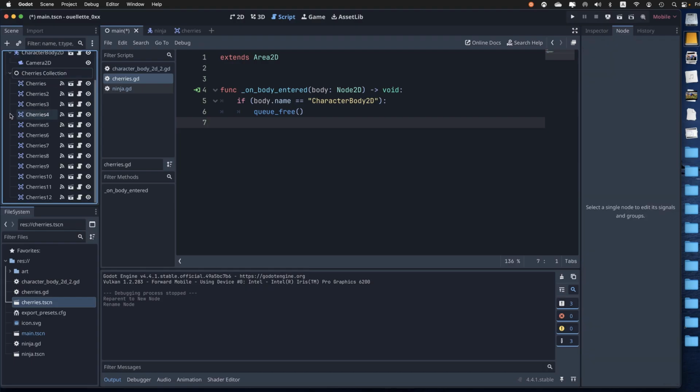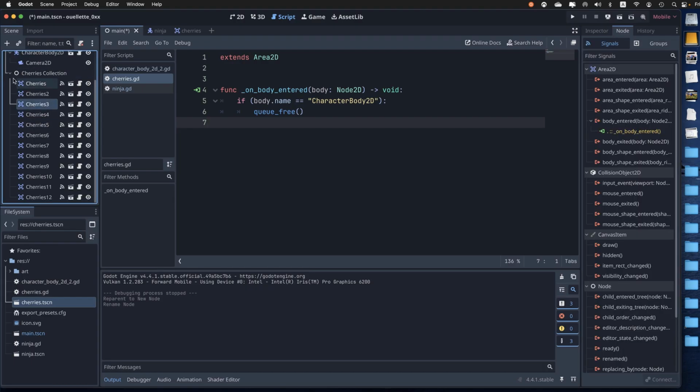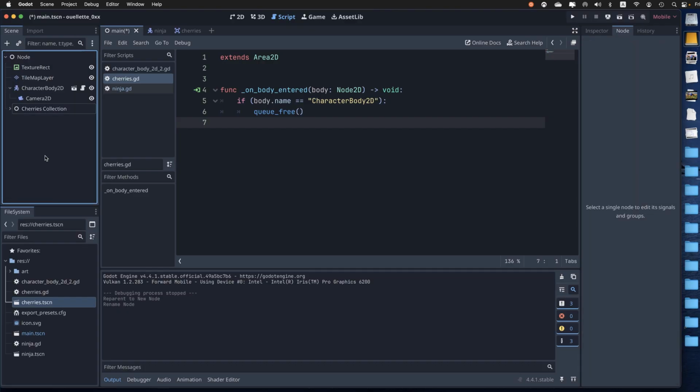If I need to get in there, I can just open it up and address any one that I want, right? Okay, so now we want to create what's called a game manager. It's basically going to be a place where we can set up a signal to go from the cherry, send a signal to the game manager, and that way we keep tabs of how many cherries get picked up, and we can save that information in a variable inside of the game manager.